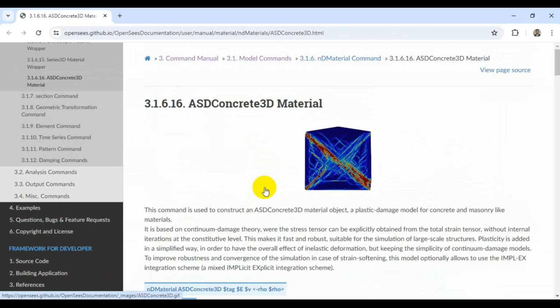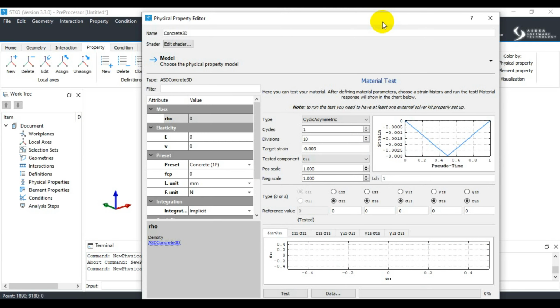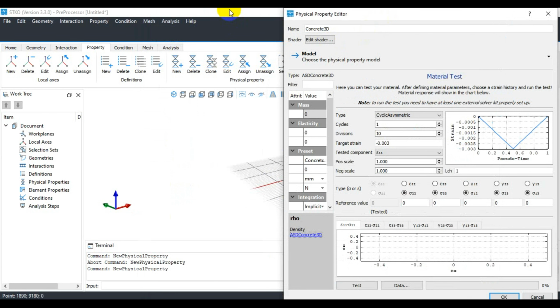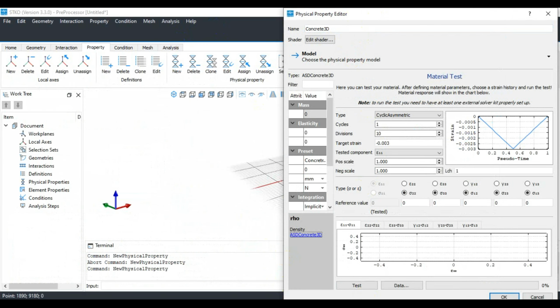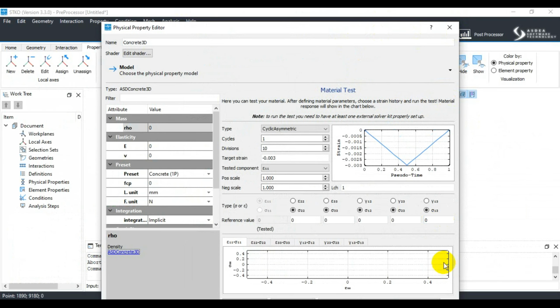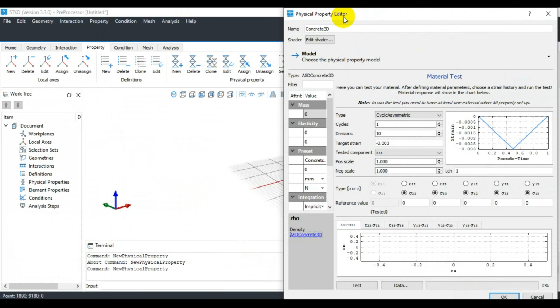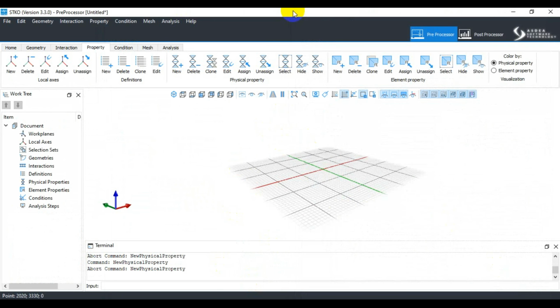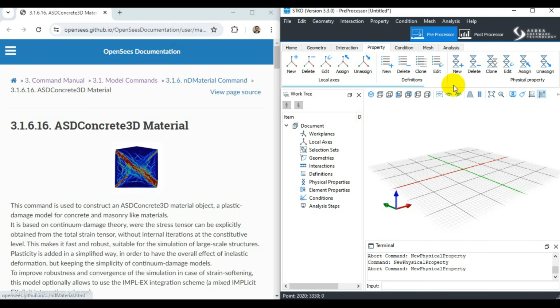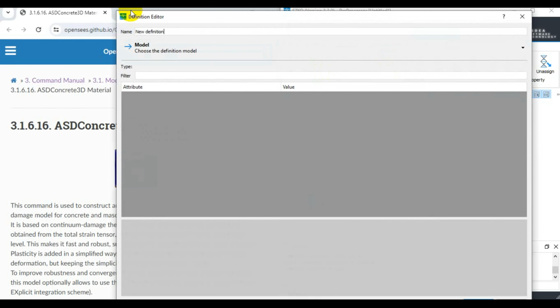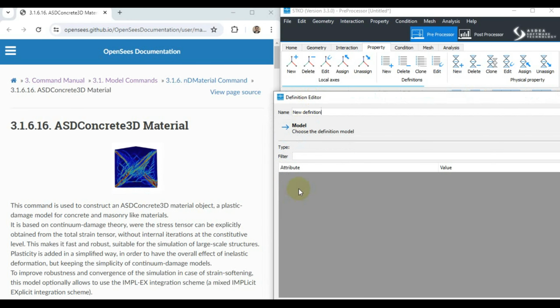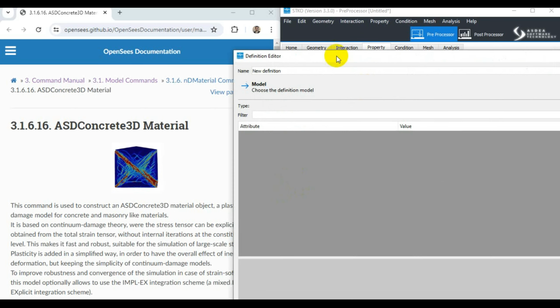You can find more details about this in the OpenSees software here. So let's say I have this material definition for the ASDConcrete3D material.